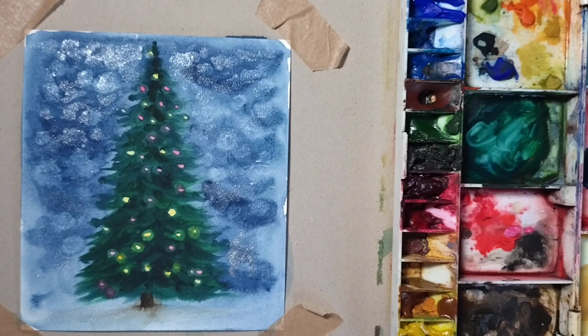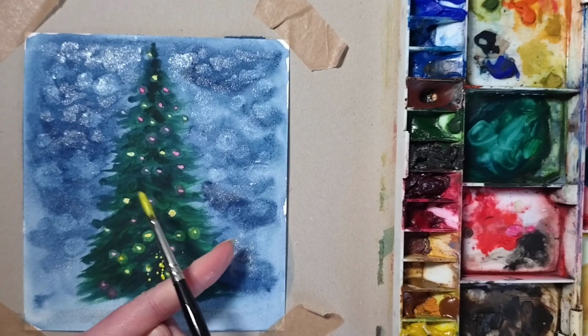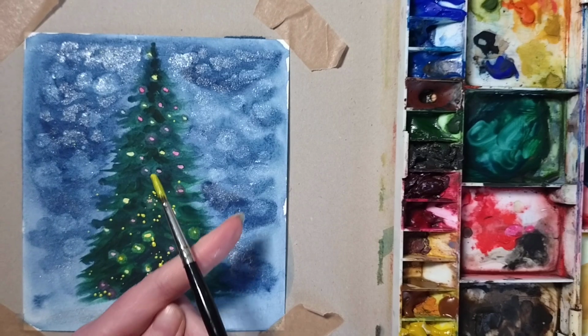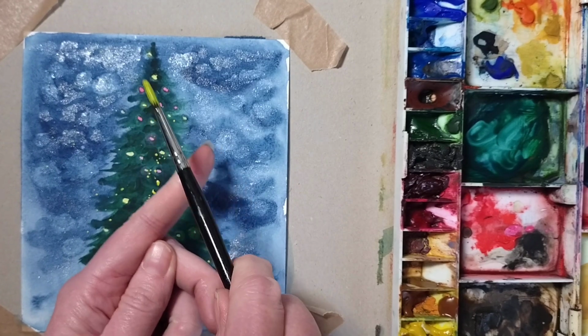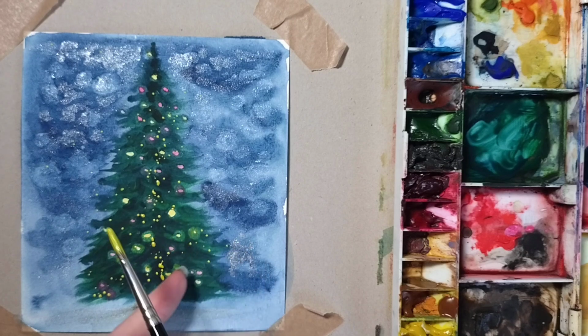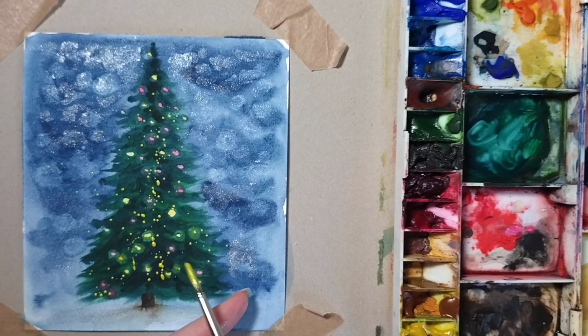I've got my round number 6. I've rinsed it, I've dried it off really well. I'm going to dip it into this paint, load it up, then I'm going to come really close, hit my finger and flick. I might end up with some in the sky as well. Might end up with some up the wall, but we're going for it. That already looks more random.